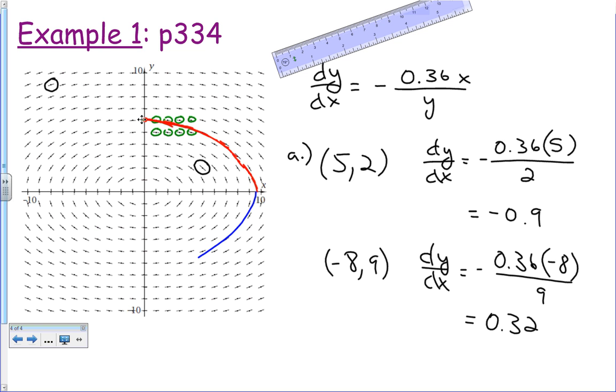However, we know that this has got to be a function. And because of the fact that this has got to be a function, this is not going to pass the vertical line test, so I'm going to get rid of that little piece there because that's not part of my graph, not part of my solution. However, from my starting point at (0, 6), I can go to the left.